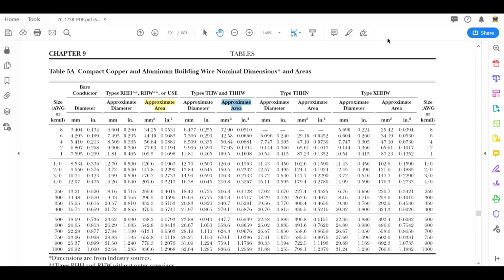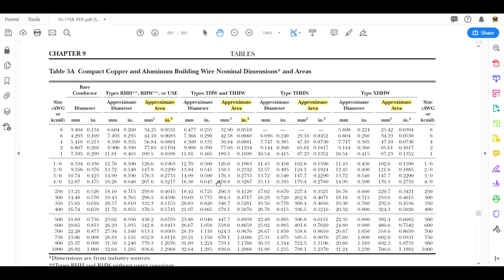I might highlight that approximate area. Okay, I might highlight that approximate area. And I go on down the line because that's what I want to make sure that I stay in the approximate area. And then I also would do this because I'm drawing my attention to it. So I might highlight these as well, okay, the square inch values. I want to make sure I don't make a mistake.